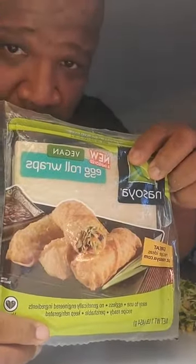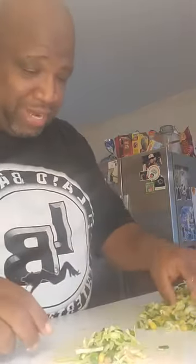You buy these right here out of Food Line or anywhere. Egg roll wraps. And then you get your little thing of water to seal them up. That's pretty much it right there, man. Make your slaw up, and you just take your little handful and put it on there like that, in the center. And then you just roll them up.